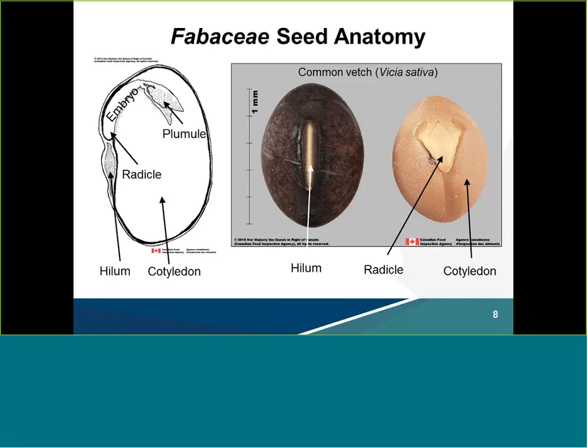So you get the main shape of our pea seed, but another part of the internal parts of the seed that gives rise to the shape is specifically the end of the embryo called the radicle. And this little lobe can stick out and give an interesting knob or a kind of beak look to the pea seed, or it can be tucked into the cotyledons, and then you won't see it stick out at all. And then, of course, right here we have the hilum with some spongy tissue underneath.